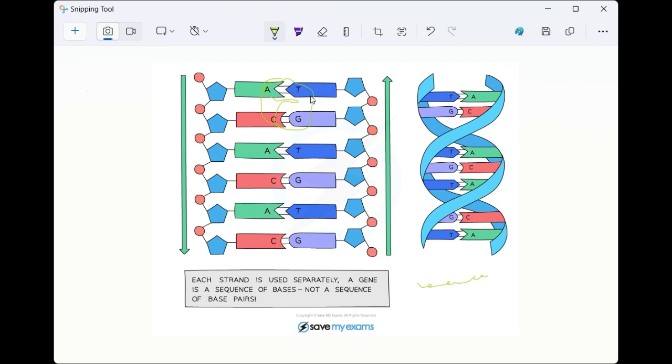And this is the structure of your DNA. You have your sugar phosphate backbone, which is this section over here, and it's over here as well. So this is the sugar phosphate backbone, and you have the bases in the middle. These bases are hydrogen bonded together, and you need to know that. So it's a hydrogen bond between them. A always matches with T, and C will always match with G. So these are the bases in your DNA.